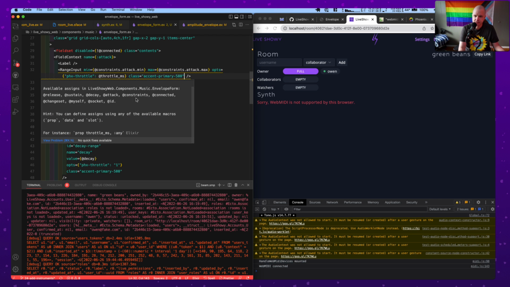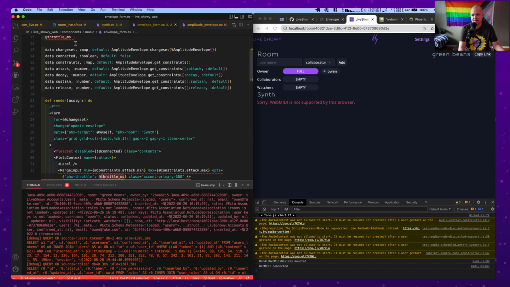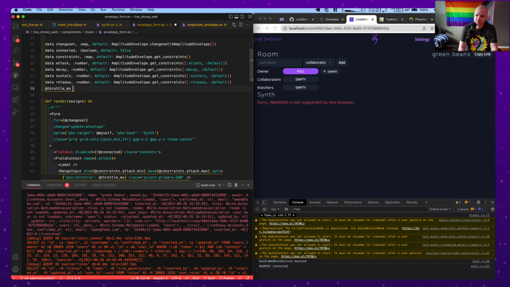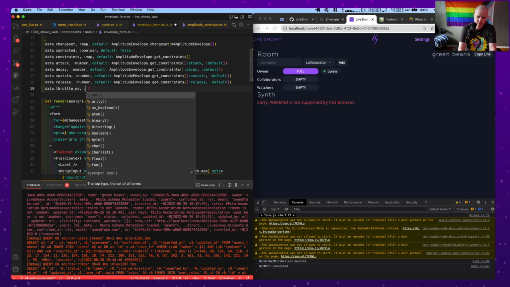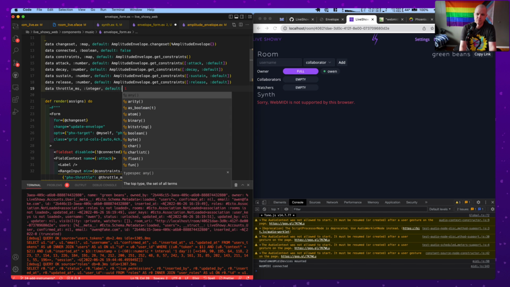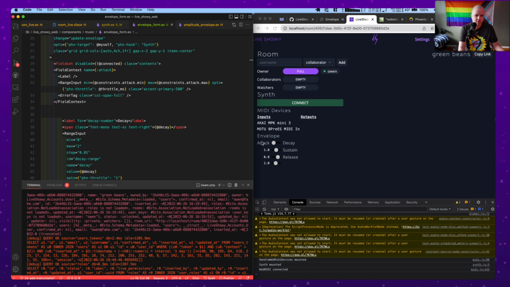So available assigns. Okay, so it really wants throttle milliseconds to be an assign. I guess we can make that an assign here as well. There we go. Okay.